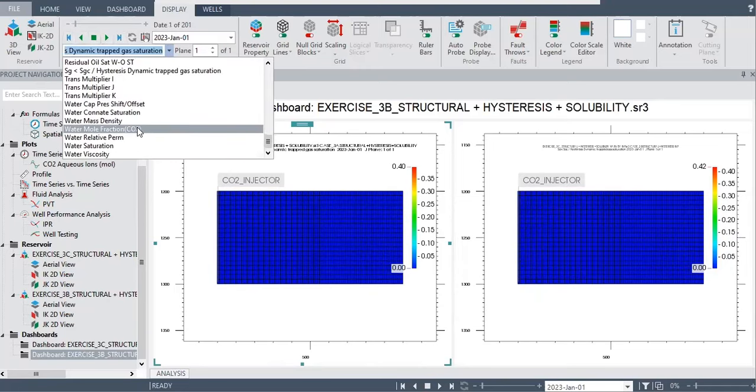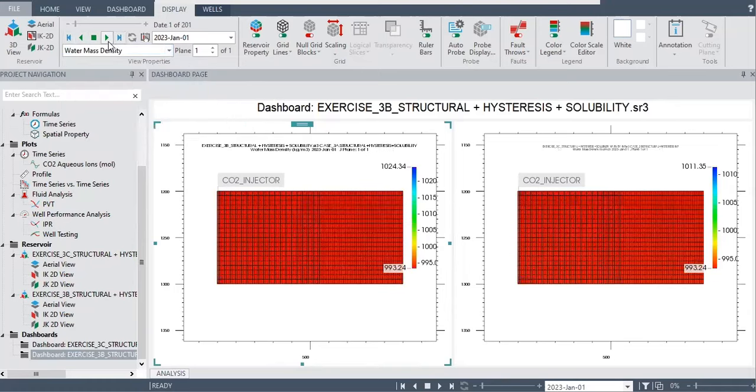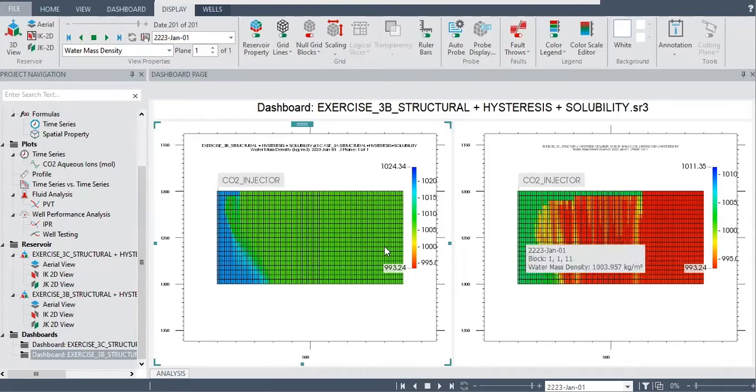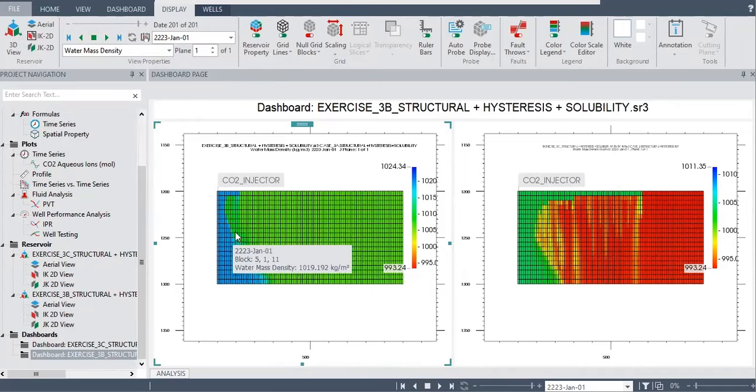the water mass density. Okay. Now, because you have more chance to inject more CO2 in the case of infinite aquifer, you have time to experience the convection. Again, some of the CO2 saturated brine, because it is heavier, will go down due to gravity. So that's why we have the profile like this.